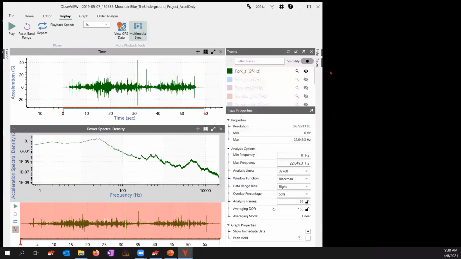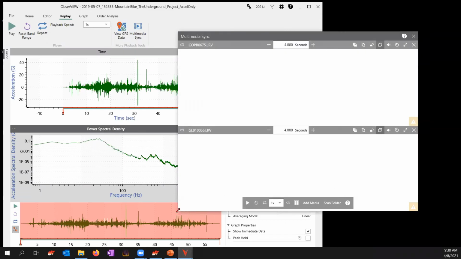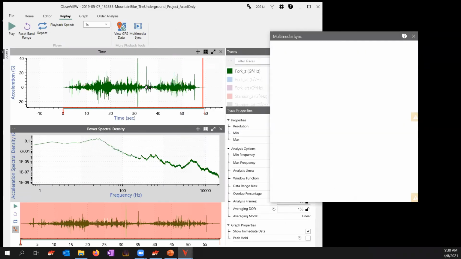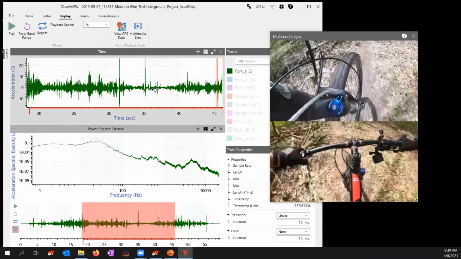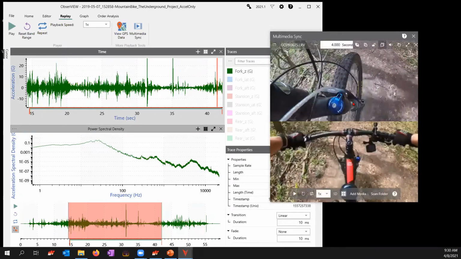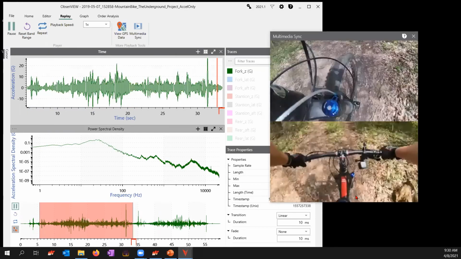And then I can show you the video here as well. I need to zoom in a little bit. So you can see that we had several GoPros mounted on these vehicles, and we also had accelerometers mounted all around the bicycle. What we're going to be talking about today is simulating, if we wanted to develop a product that we're mounting on this bicycle, how could we go about doing that? How do we create a random test that we could do in our lab? I'll just play this so you can see an example of this bike ride here.